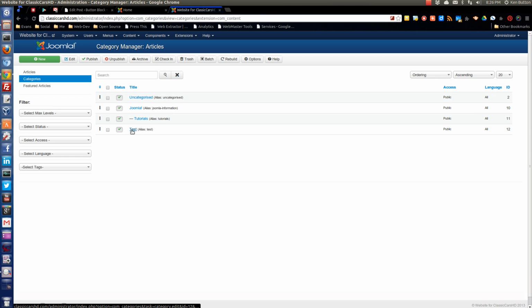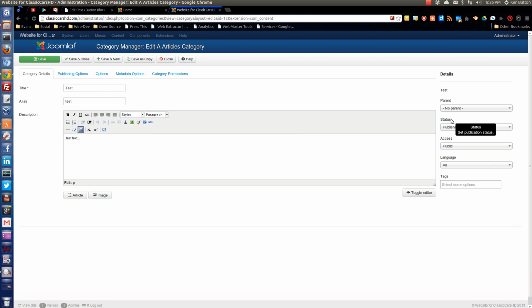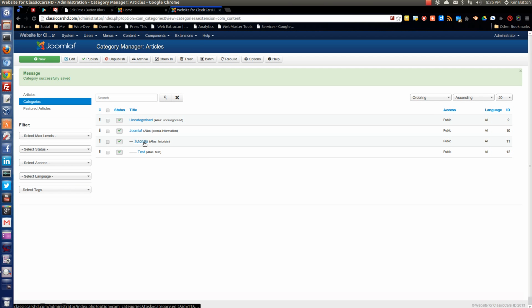It's its own parent, and if we want it to be a child member, we simply select a different category. So we can select underneath that if we'd like and hit save and close, and we'll notice that now it resides underneath the parent tutorials. So let's go ahead and delete that. That was just showing you how to create a category. Now I've already created the category I want, which is tutorials, where I'll be putting an article. So let's go ahead and look over here.